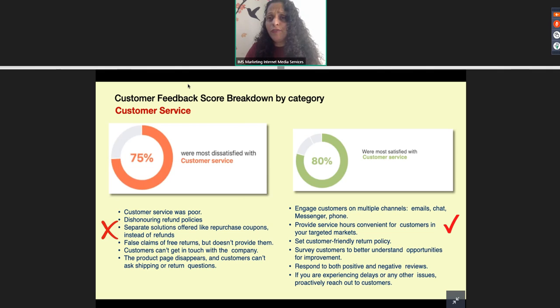So if you really follow these tips when you're running your next ad campaign, it's going to help you with very satisfied customers, and they are all going to give you a very high score. So it is, I hope, very clear now how customer feedback is important, and your customer feedback is important to Facebook, because they want to know how healthy and how transparent you are in doing your business, and how you're making the experience good for the people on Facebook. So your feedback score has to be really strong.